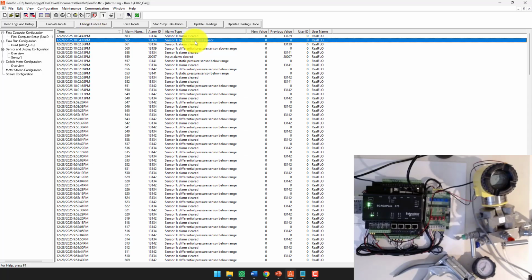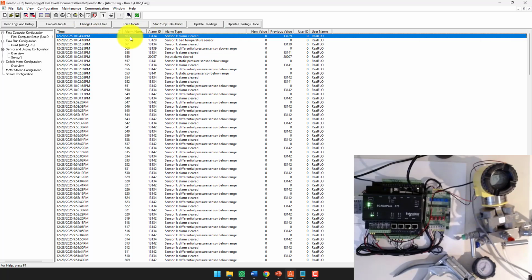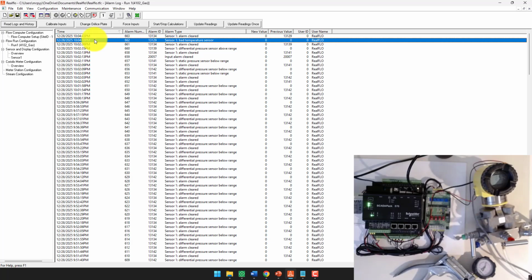You can see that bad temperature sensor that we pulled at 10:04. I believe the clock for the SCADAPack is not set up correctly, but this is the previous temperature sensor that we pulled, and then we saw that the alarm cleared. So you're able to see all the events and all the history land here.